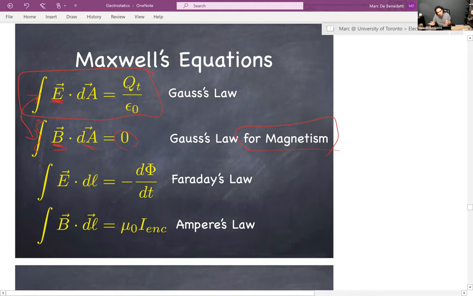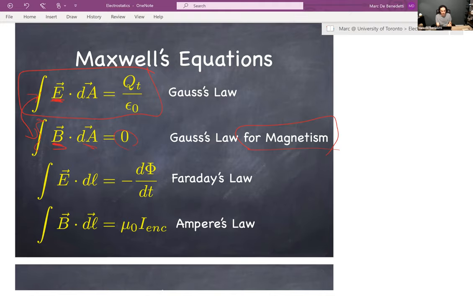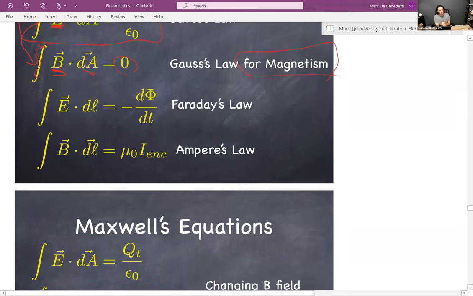So magnetism, you know, for the silent B in magnetism. We'll get to magnetism later. I'm getting a little bit ahead of myself. I mean, E for electric field makes sense. I don't know who came up with B for magnetism. Weird. Anyway, moving on. The third one is called Faraday's law, and the fourth one is called Ampere's law.